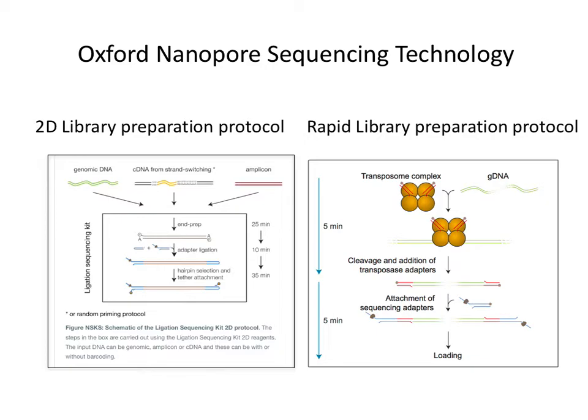evenly spaced. So what you'll end up doing is that because you're transposing into your DNA, like punching holes, some areas you won't be able to punch holes, so you probably won't be able to sequence that area. But because you do long read, it's a problem with the Illumina platform. If you do the rapid transposon, sometimes you get areas that are not covered at all. We were talking to Susan about coverage.